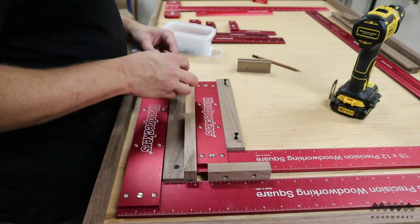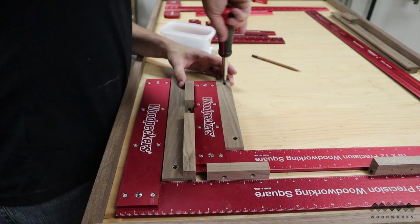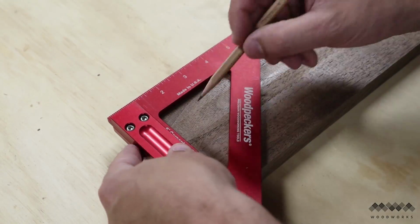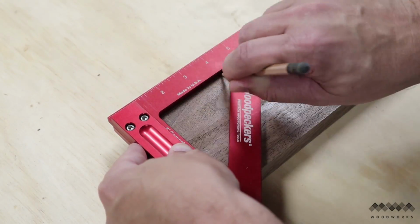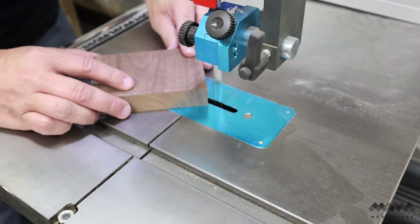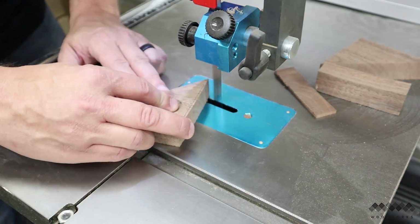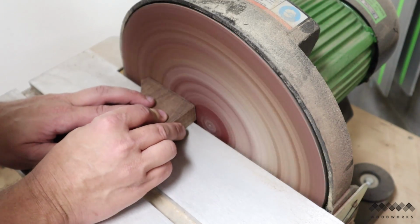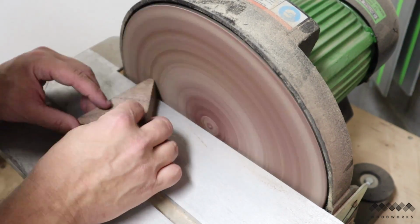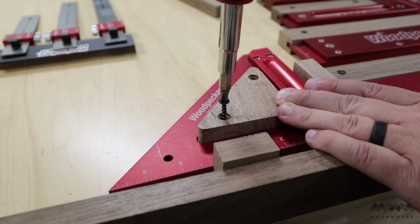I continued this process with each successive square using 3/4 inch offcuts as spacers to make sure that everything had an evenly spaced look. For my triangles, I traced out the negative space with a pencil and chopped it at the miter saw. I then headed to the bandsaw where I cut the triangles out. To clean up the edges, I went to the disc sander and sanded to my lines. I then used spacers again to get the spacing right and screwed them into place.